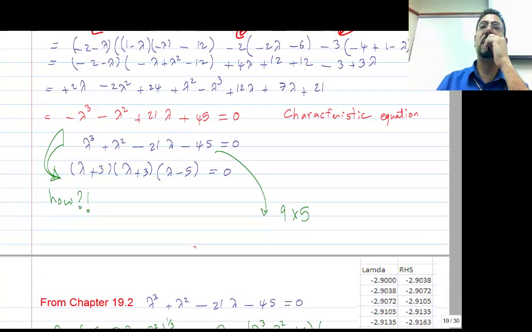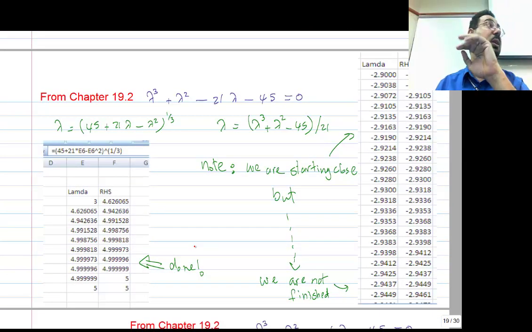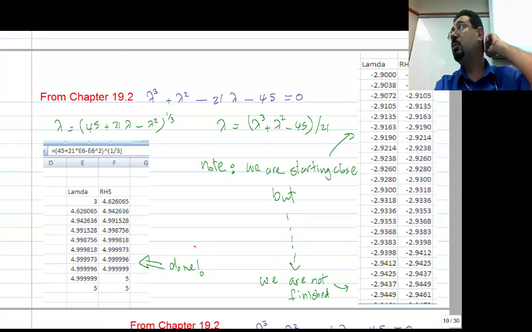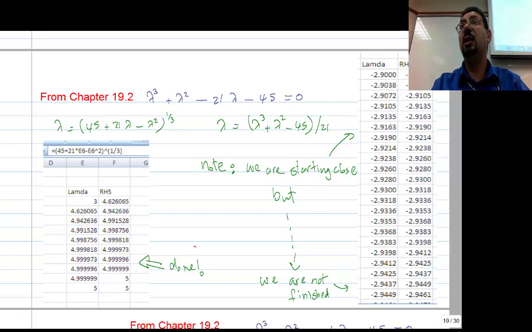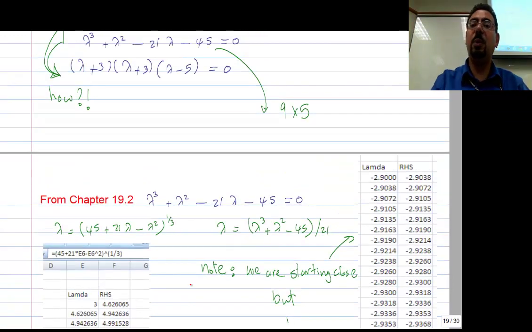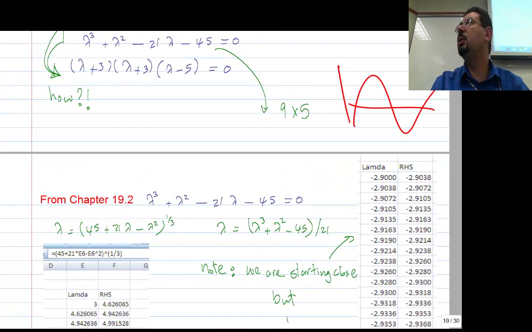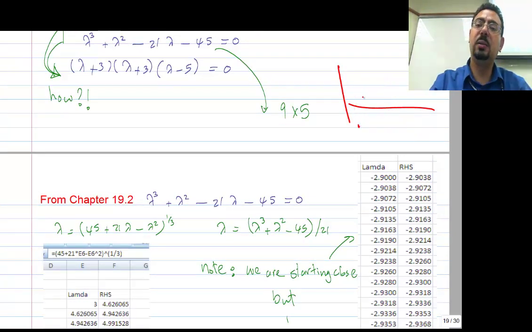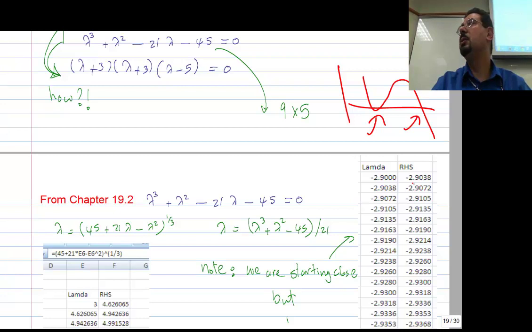What if your eye cannot see it? So we will spend in chapter 19 a lot of time on different methods for non-linear equations. This is a non-linear equation because lambda is to the power 3. Okay, so the easiest way is that you can plot it in your calculator, right? If you can plot it in your calculator, you will be able to see that it will hit at two places, minus 3 and 9, for example. You can actually see when it will become 0, and so those are the roots.